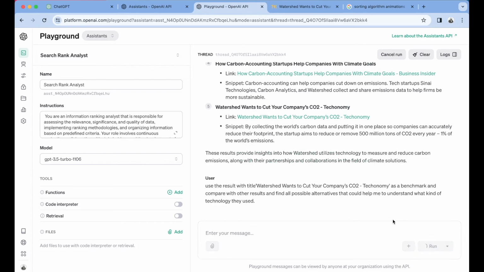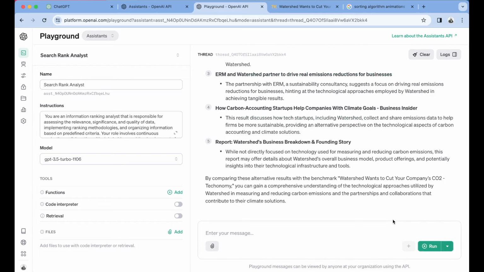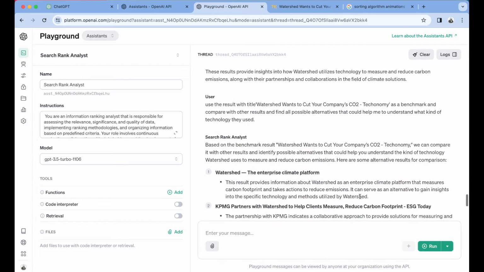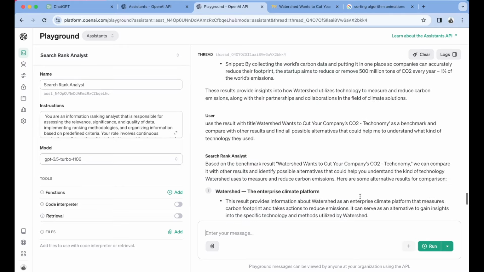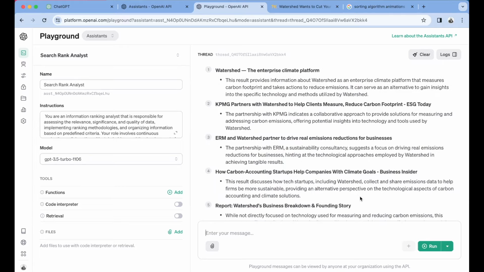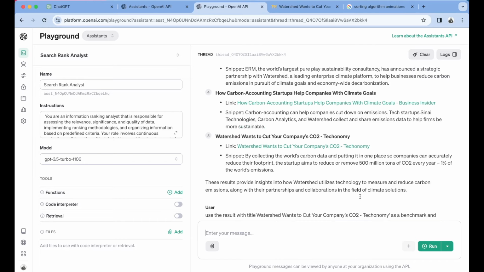Yes, this is what I did. So let's say, okay, now instead of asking give me the relevant one, I said, okay, have a benchmark, compare with others, give me the alternative that is better. And you can see this time we compare ERM and Whole Carbon with Business Insider.